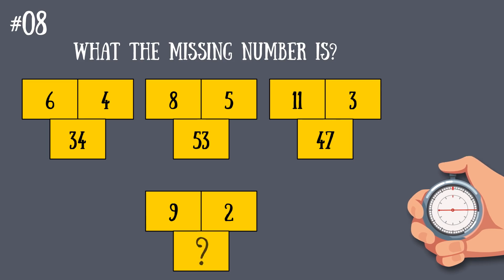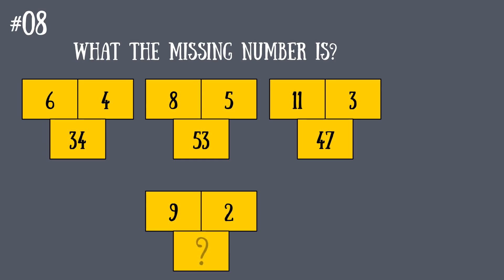So this is the correct pattern for this puzzle—check it with your numbers. The number at the bottom of each block is the sum of the top two numbers, first multiplied and then added to one another. Simply, for the first block, it's 6 multiplied by 4, which is 24, plus 4 added to 6, which is 10. 24 plus 10 equals 34.